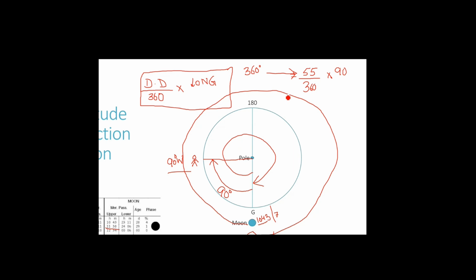Yes, sir, understood. Very good. It is exactly what is given in the formula. Daily difference divided by 360 multiplied by longitude. So this is basically the unitary method of calculation of the difference. Once you get this difference, like in this case it will be 13.75, so you can call it 13.8 minutes. Now if you want to find the Marpas time here at 90 degree west, just add this 13.8 to 1043 and you will get your answer. This is what is longitude correction.